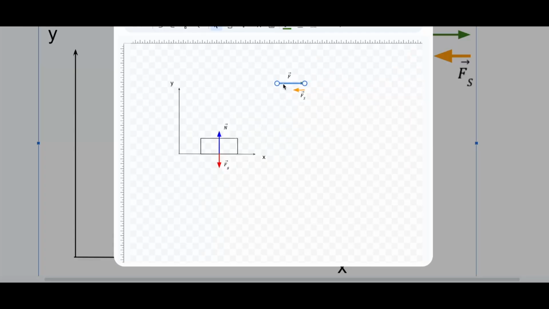Then we want to put the applied force by the man, so he pushes on the left towards the right. So that force starts on the extreme left of the box and goes towards the right. Then we want to represent the friction. The friction always is against the solids on the floor, towards the left, against the movement. So here we represented our four forces, and now we want to project them in order to calculate the final acceleration using Newton's second law.